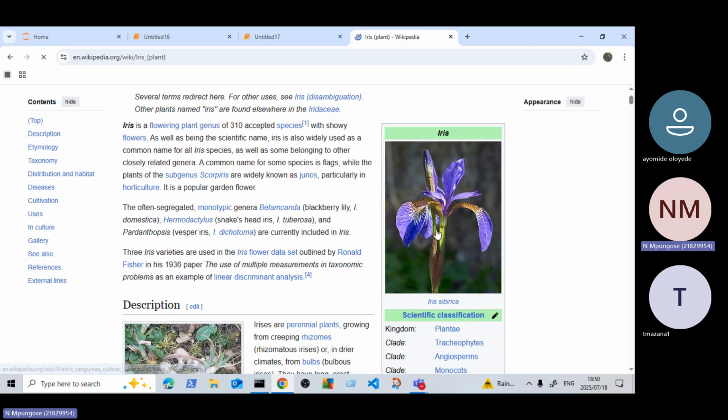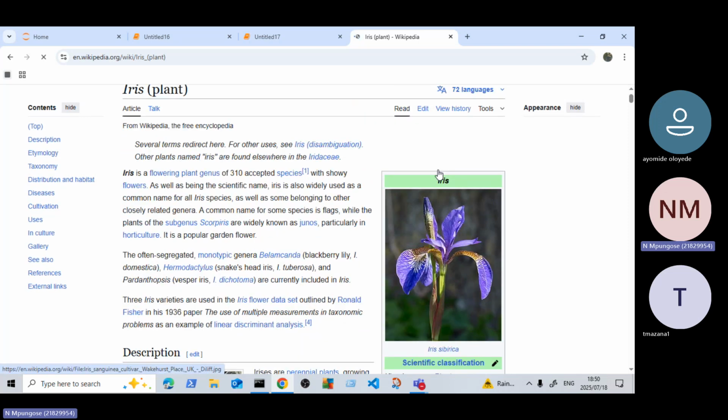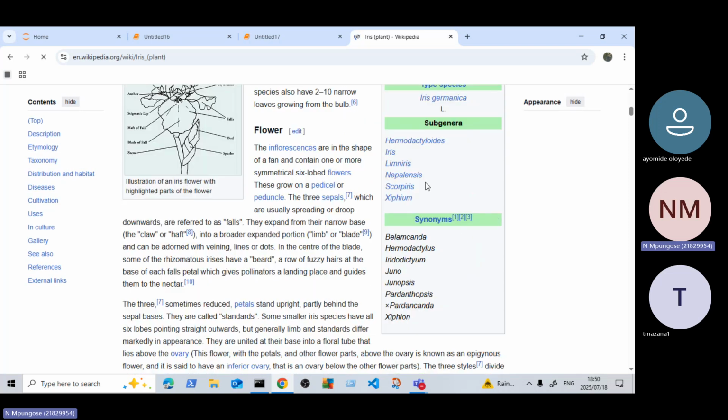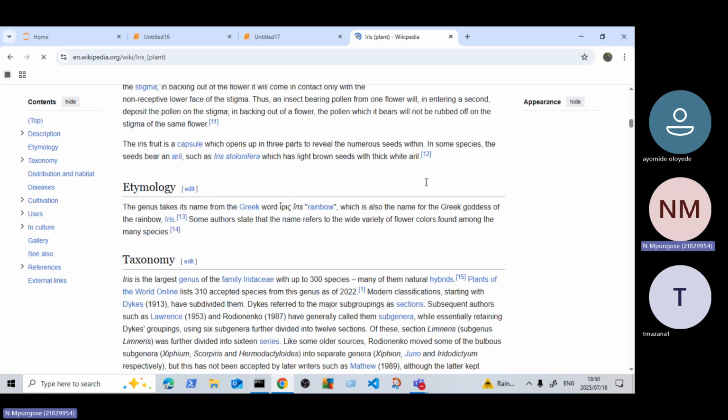So this biologist, what he did is he took these features.